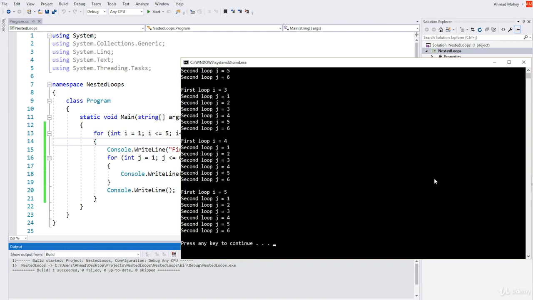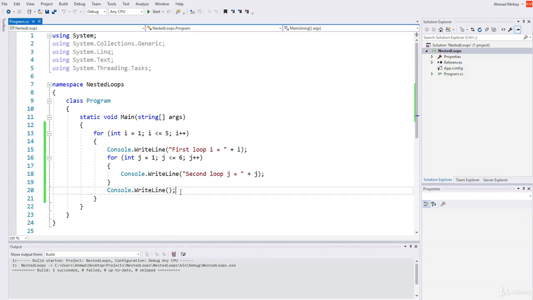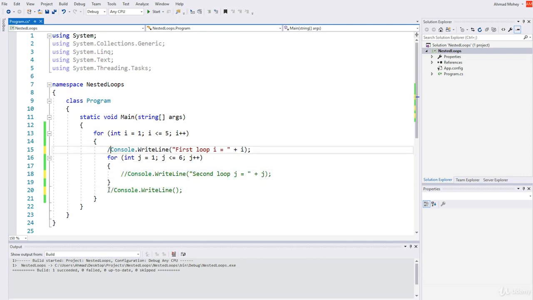So this is nested loops. Let's go ahead now and try to display the block of zeros, or any character that we choose. Okay, now let's go ahead and comment all of these lines, and I will make it 10, and again do this here to 10. And actually in here, let's go ahead and try to display it.